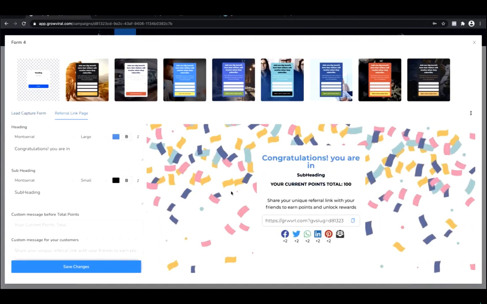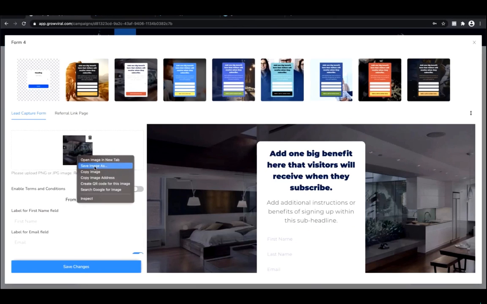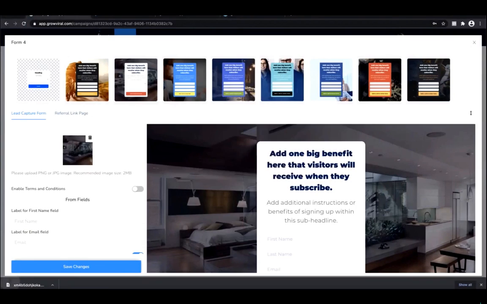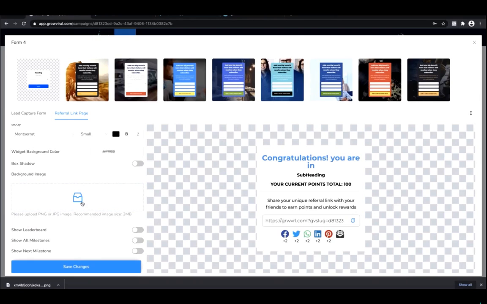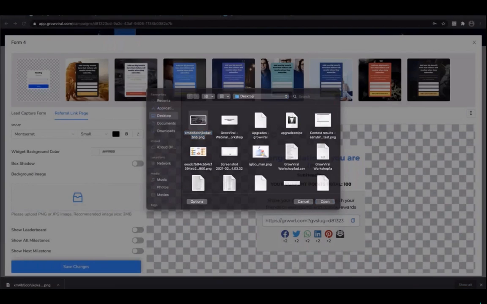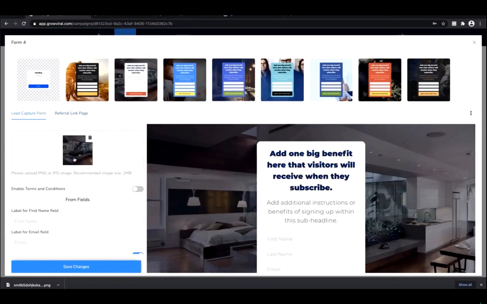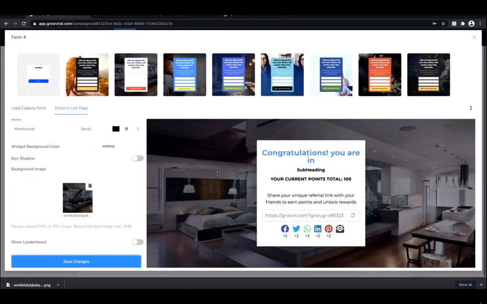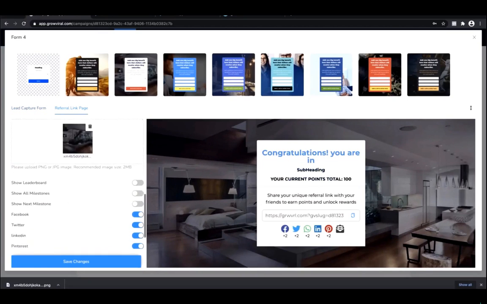We've then got a referral link page, and we haven't copied across that background into this page. However, if you wanted to copy that background onto this page, you can save this background right now as an image. So you could just say save as, I'll save this image. And if you then wanted to copy across this background into this here, so this also has an image, you would search for that background, and you could just add that background in there. So it's as easy as that. You can just go across, save this image as, and apply this background image to here as well. If you want to apply the same background image, you just need to match these background images going from one step to the other.